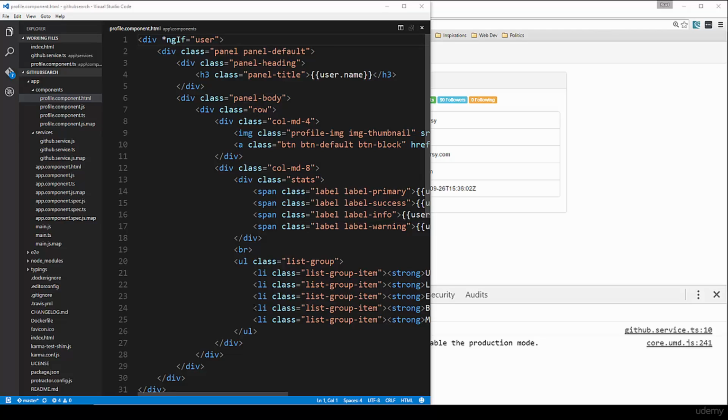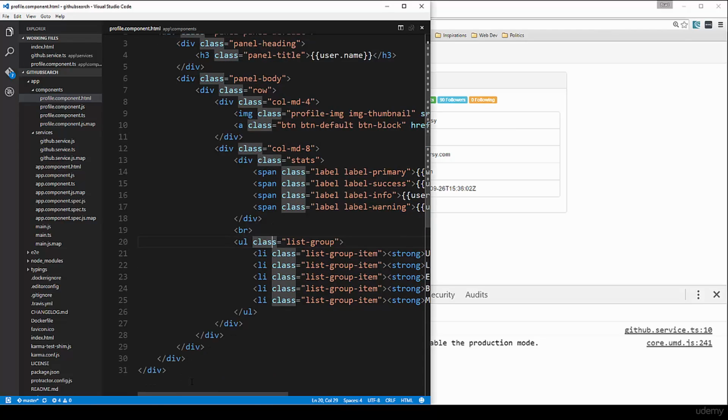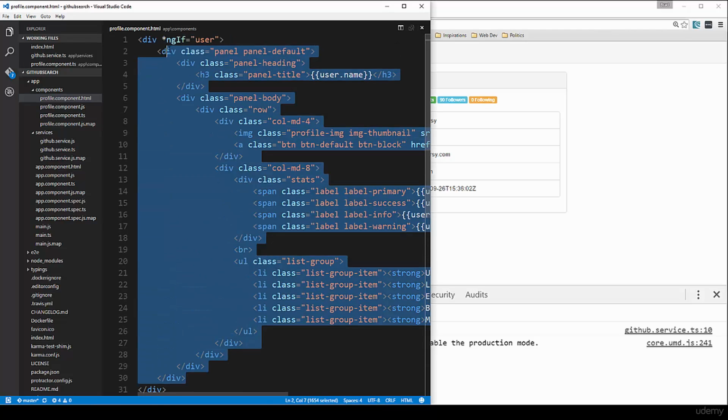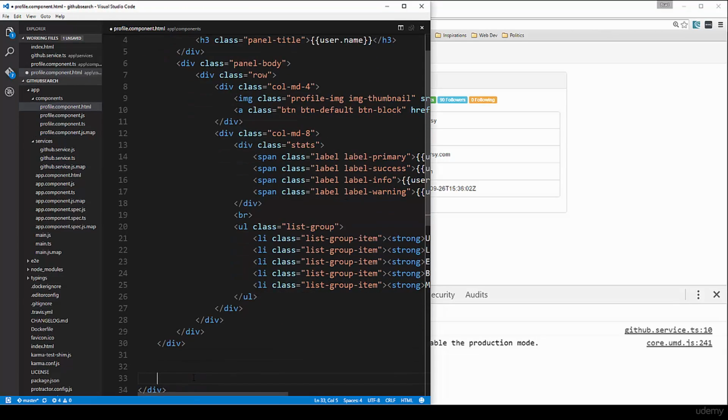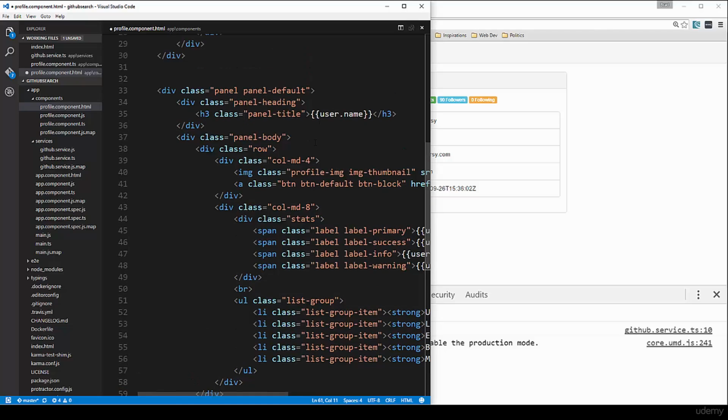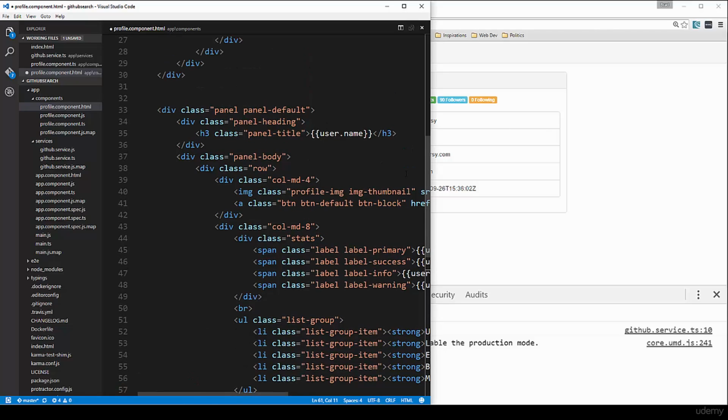So let's save that, and let's go into profile.component.html, and I want to have another panel, so what I'm going to do is just copy everything here, and then we'll just go ahead and paste that in, and let's change the title.